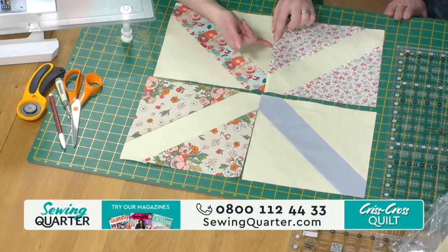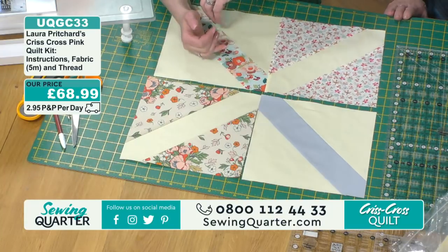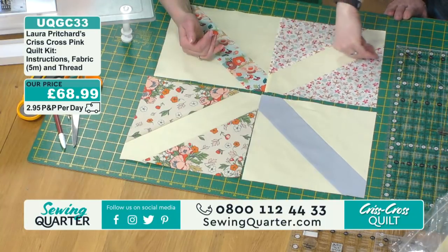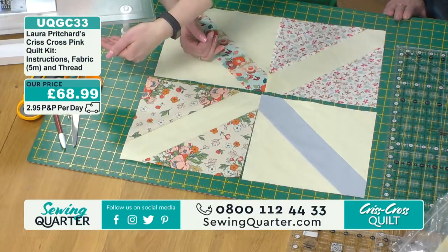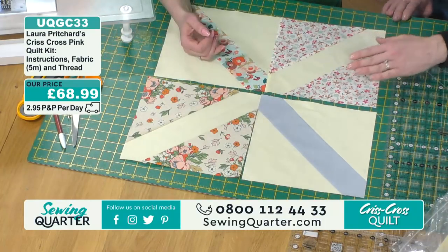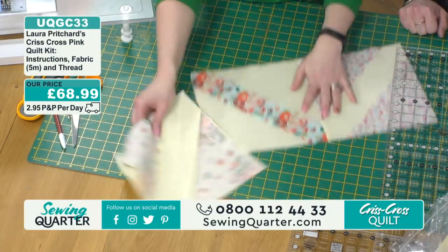And then you can alternate which way you press these joining seams. So on the top row, for example, I'll press all of them in that direction. And then the second row, I'll press all of the seams in the other direction. I would have to flip that over, put that on top, and see which way to press. Because that's just how I work. How you work. But that's all right.